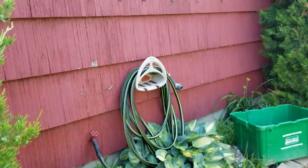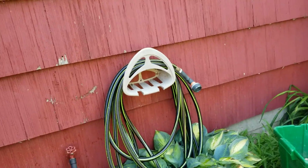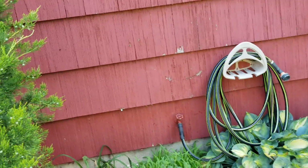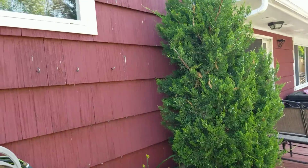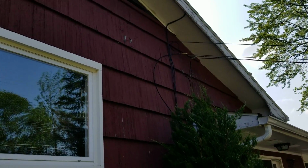We'll end up putting in a block here for him to mount. We'll have a block to define his garden hose here, and then we'll be kind of pulling these trees back a little bit to do our work. Decipher which wires are good and which ones are no good, that they can cut them and get them out of the way.